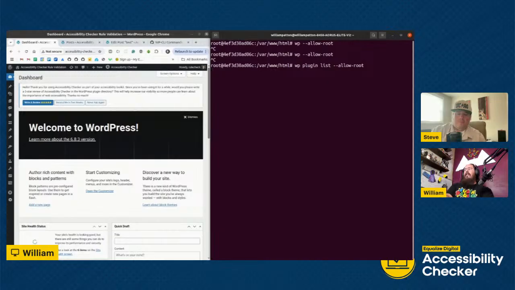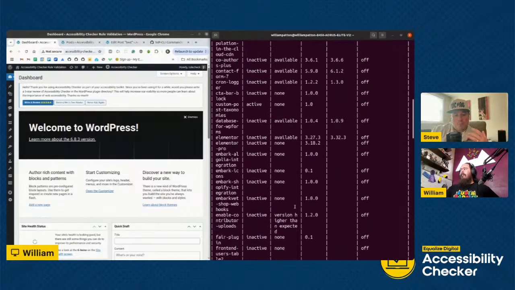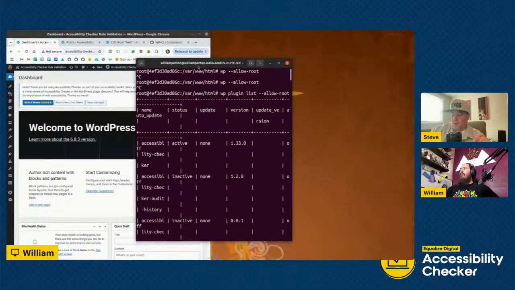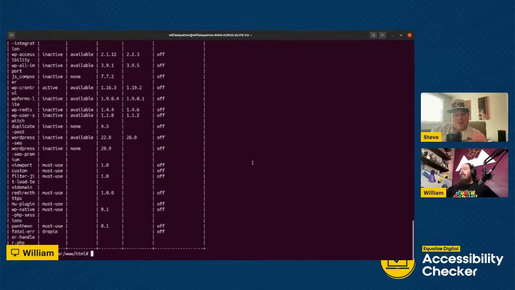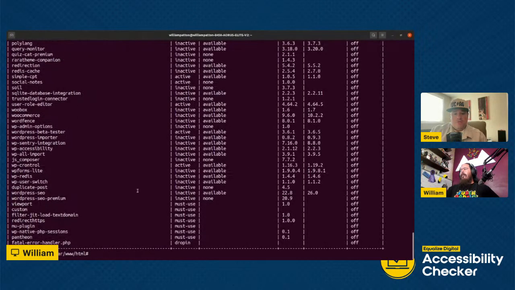And it will provide a very long and very out of date list of plugins on this website. So while that's running, how does a user get the WP CLI? If you have SSH access, most managed WordPress hosts these days do provide the WP CLI. And if you're running an application like Local by Flywheel, you can right click on the site and open site shell, and that'll automatically open your terminal window and have the WP CLI running.